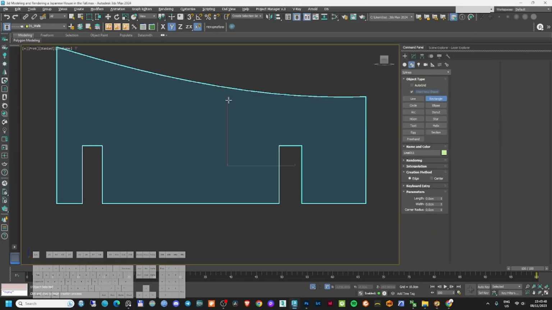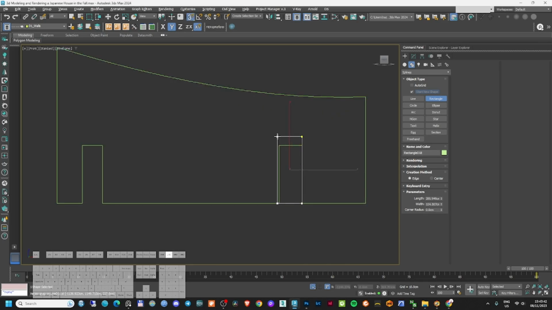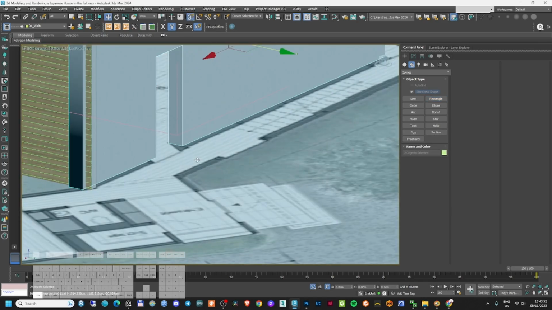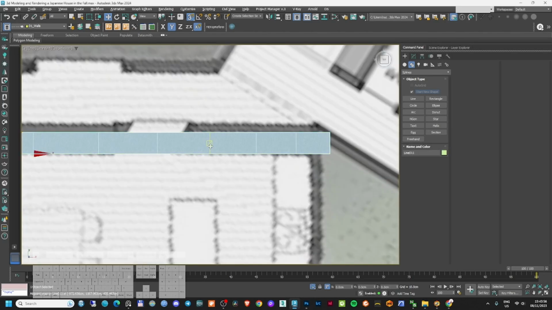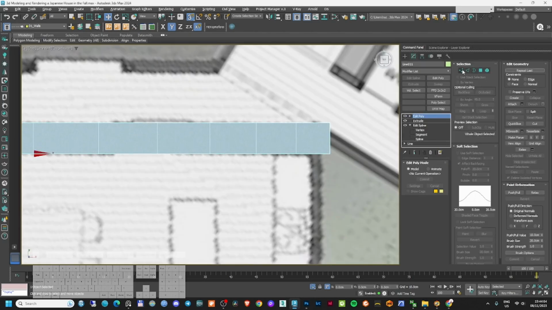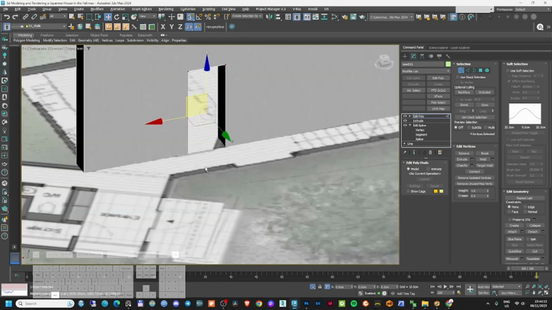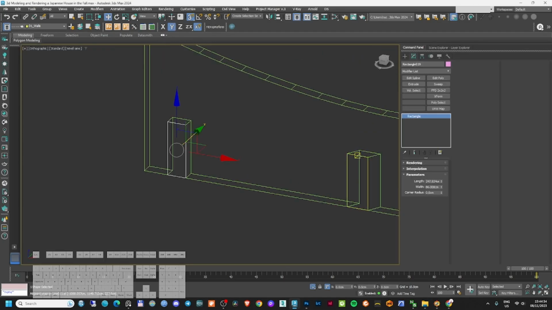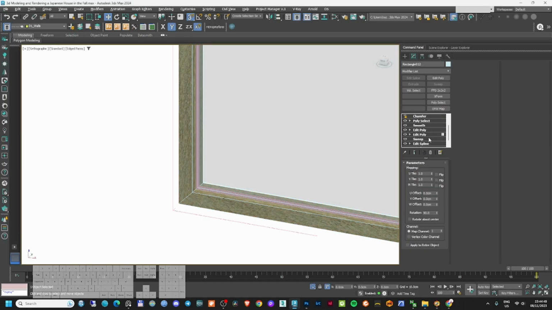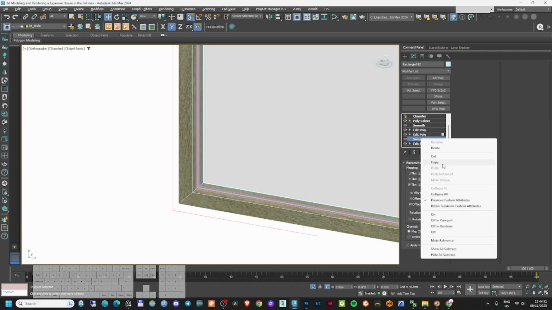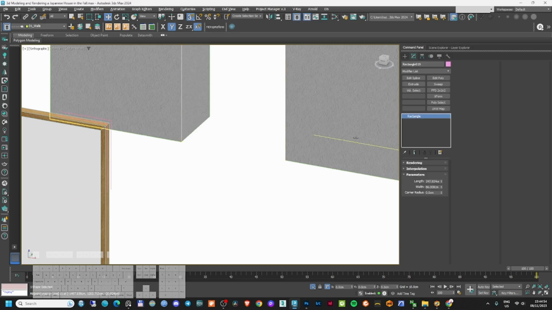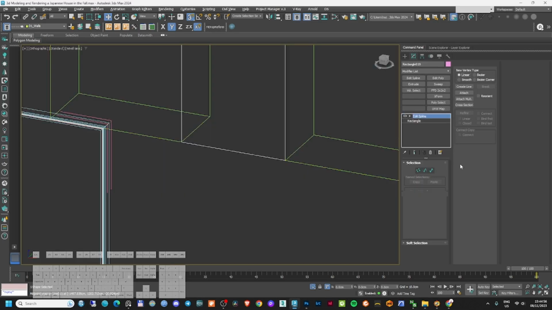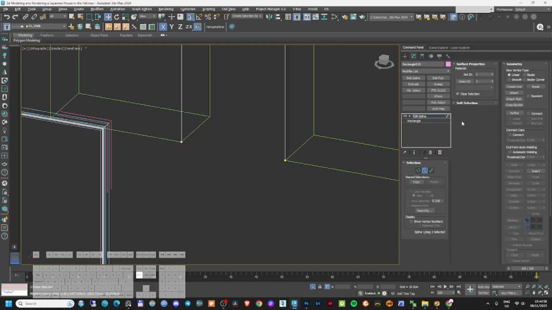Okay, to this I will create also the frame for the doors. Before that, I will just make a copy of all of this from here. To this I will just delete the bottom part.